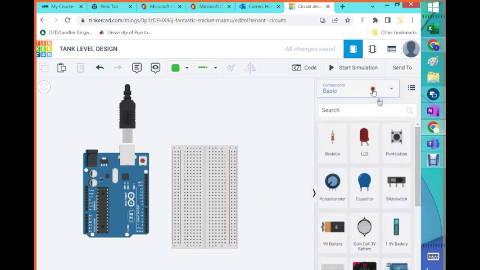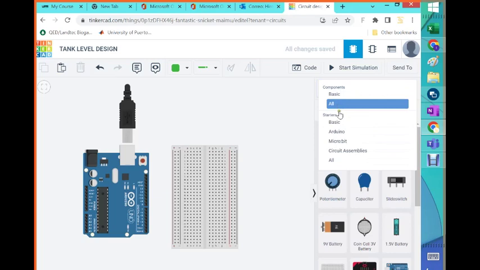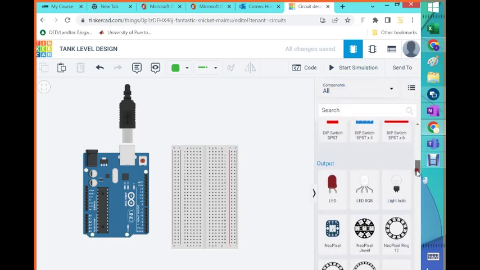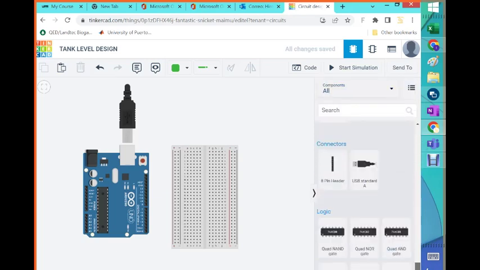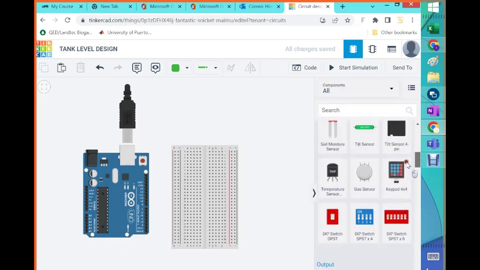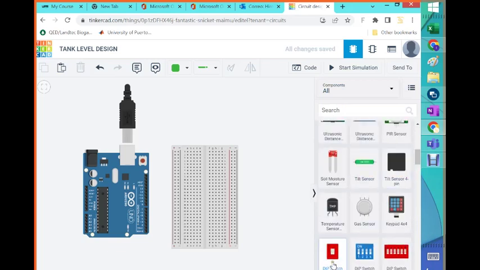Let's look at all the things that we can use in terms of switches. Maybe we can use a dip switch as well. Or we can use this guy as well. Dip switches, for example, this one has about 4 switches, or this one has about 6 switches.